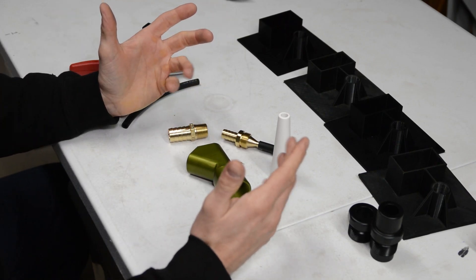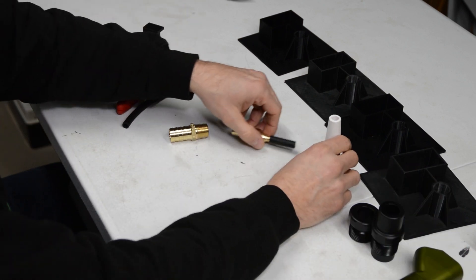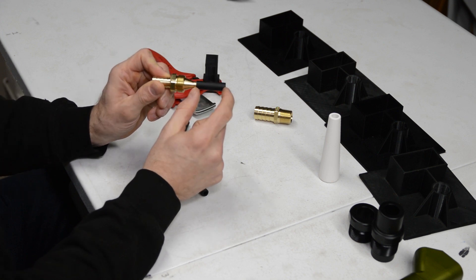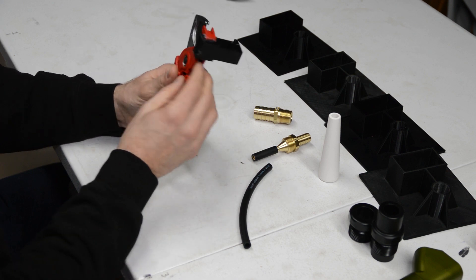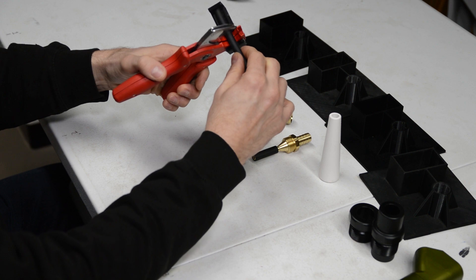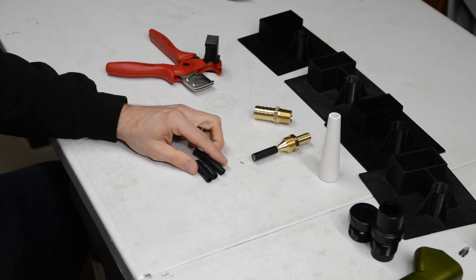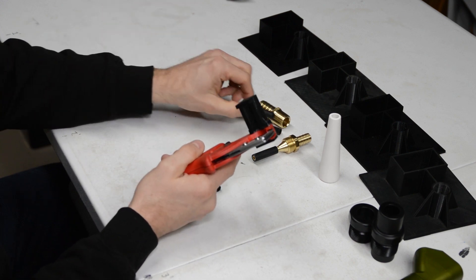Now I want to show you some assembly fixtures I've made to save time. I got the HTMR blast gun here. Here's the air jet — I need to put a piece of tubing on each of these air jets. How do I cut this tubing squarely and cut a bunch of them really fast? I 3D printed this black part and glued it onto the cutter — it has a stop for cutting the tubing to the exact length I need. I can cut a bunch of these really fast. And if I drop it and it cracks, I just have the file and print another one in about two hours.